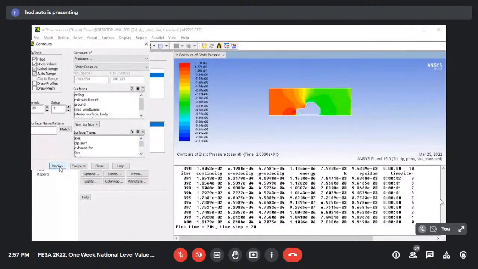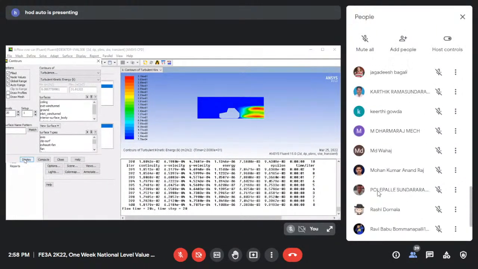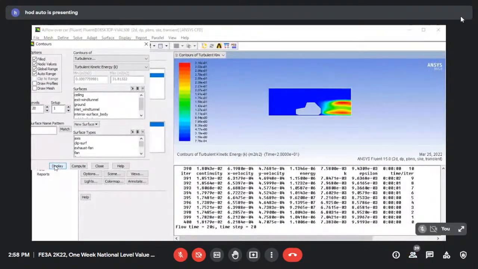So you observe, say, suppose display pressure, display velocity, but turbulence. I am interested in turbulence. Yes, that's it. That is what I was expecting. In fluid dynamics, we read about a concept known as the von Karman street. Whenever high-speed vehicles pass over you, they leave a region of wake at the back. This wake is specifically observed in automobiles, and most of the accidents that occur for high-speed vehicles are because of this wake, which you call the von Karman street.